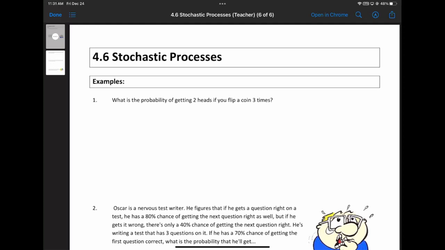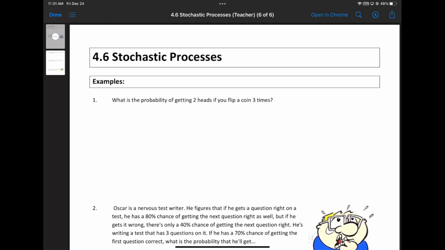And you'll notice there's not even really a definition of stochastic processes. A stochastic process is actually a little bit tricky to define in words that make sense to human beings. It's one of those weird mathematical things, but essentially it's a chain of events where any given event changes the outcome of some future event, possibly a little, possibly not at all. But we're going to see this in the tree diagrams that we draw.